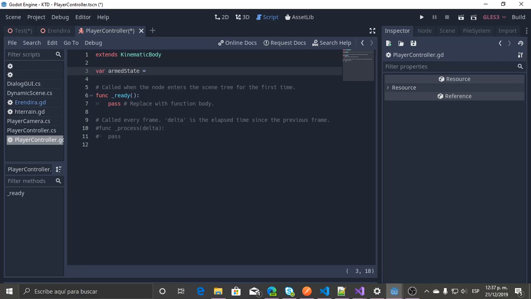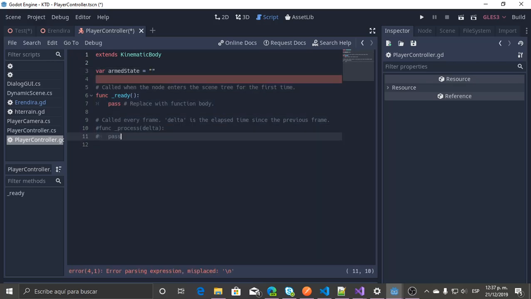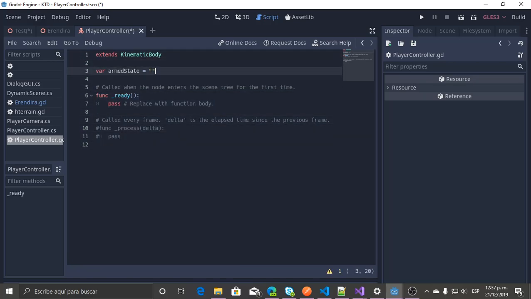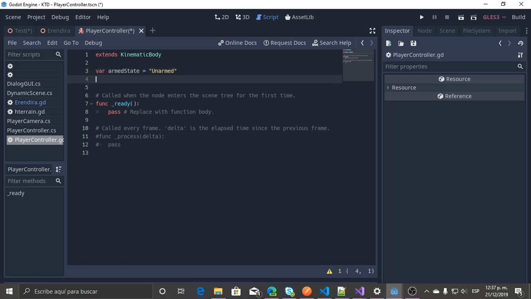It will be unarmed at the start. We need to get the root motion.